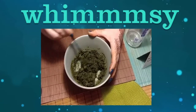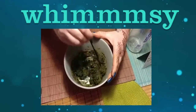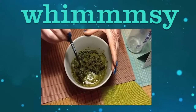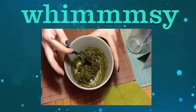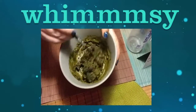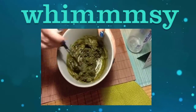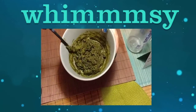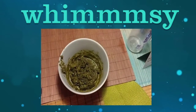And as you can see, I'm getting a little bit more water in there. It's getting a little bit more wet. I still want it closer to a mashed potato sort of consistency. Yeah, never getting too wet, but decently slimy is what we're going for. Yeah, it looks pretty crazy. Kind of gross. It's going to do some lovely things, though.